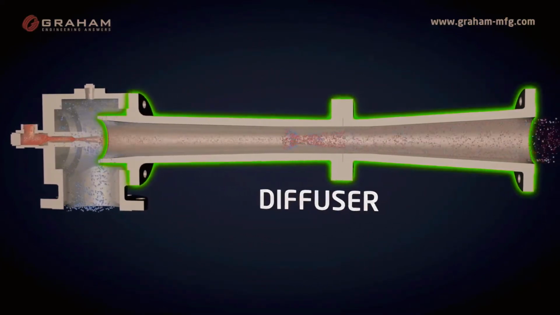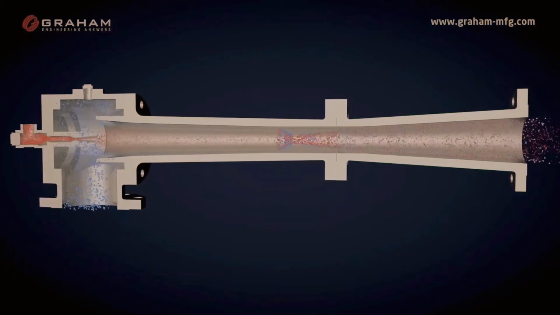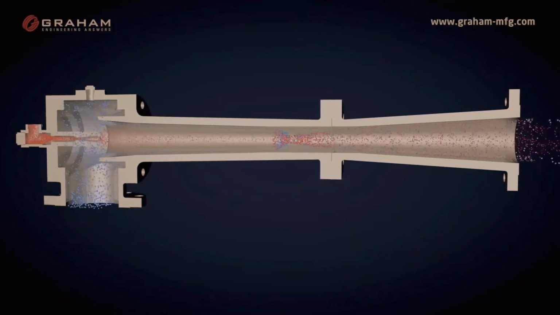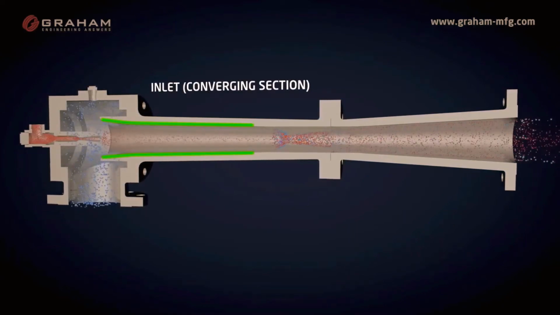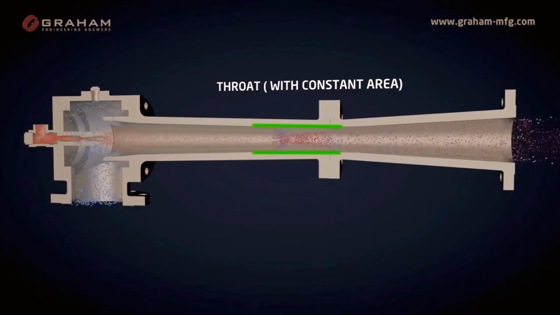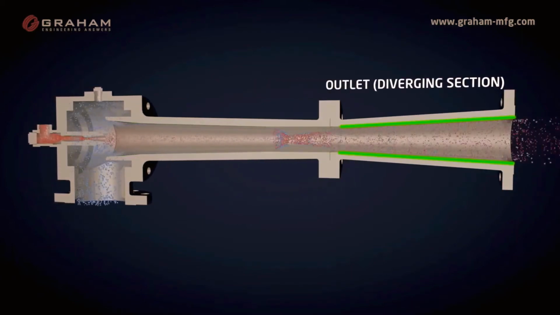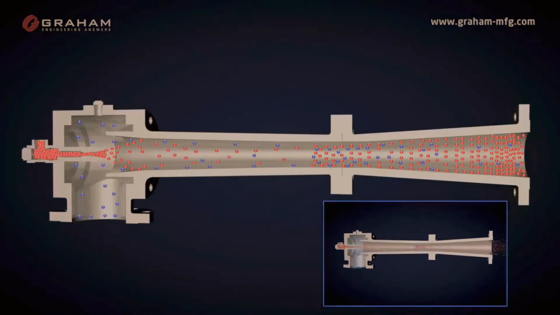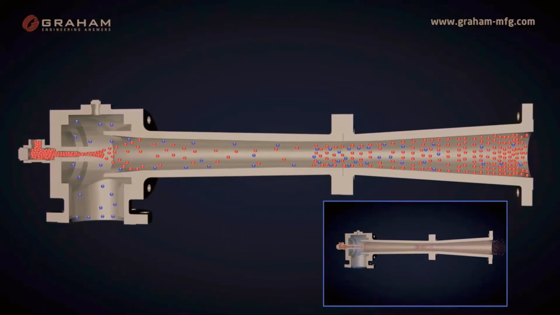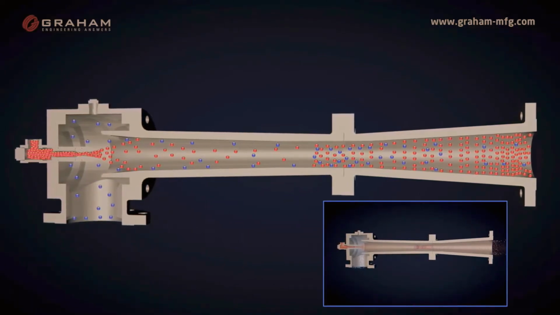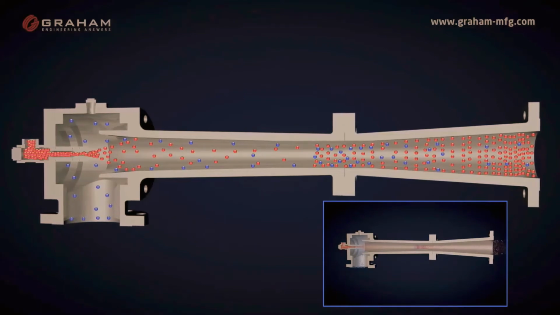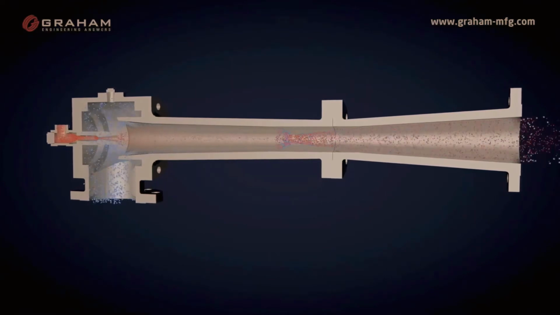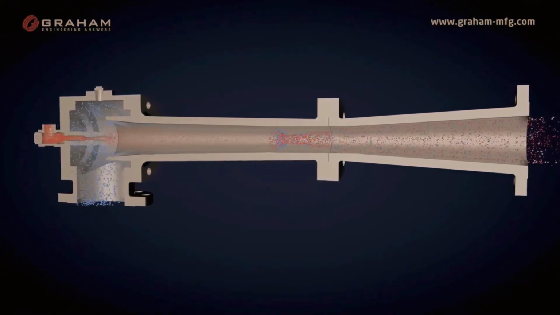The mixed gas stream enters the diffuser, where velocity is converted back to pressure, and is where the work of the compression occurs. The diffuser consists of three sections: the inlet converging section, throat section with constant area, and outlet diverging section. In the inlet converging section, the mixture velocity is decreased and pressure is increased as the cross-sectional area is reduced. Remember that for gas flow at supersonic velocity, velocity and pressure variations due to the change in cross-sectional flow area are the opposite of what one would expect with subsonic fluid flow.